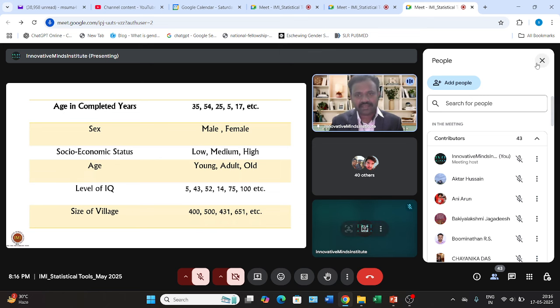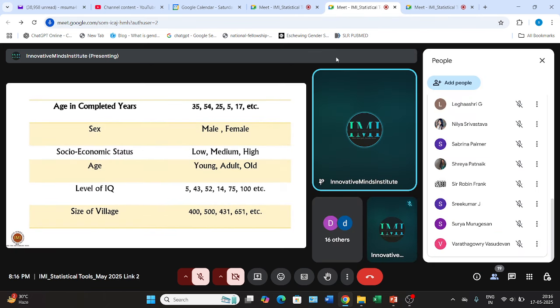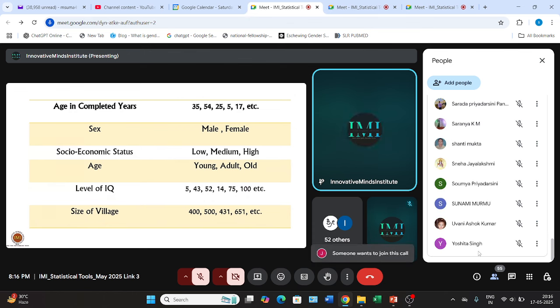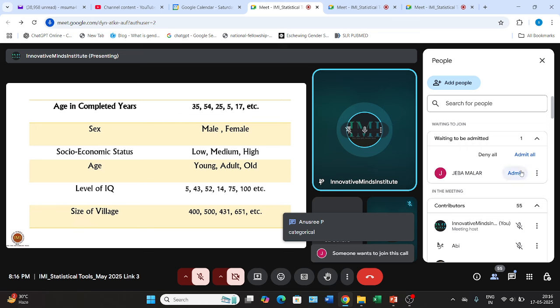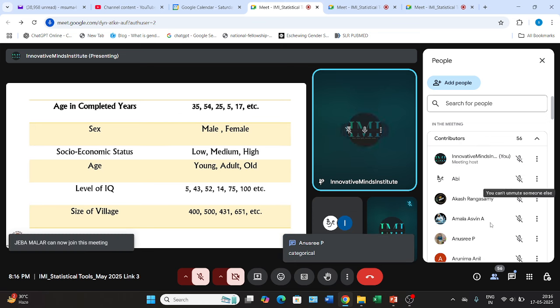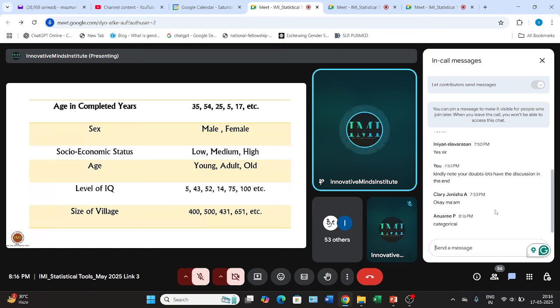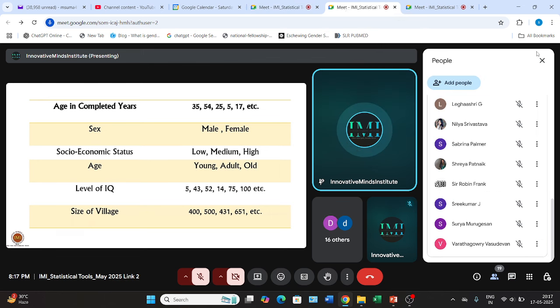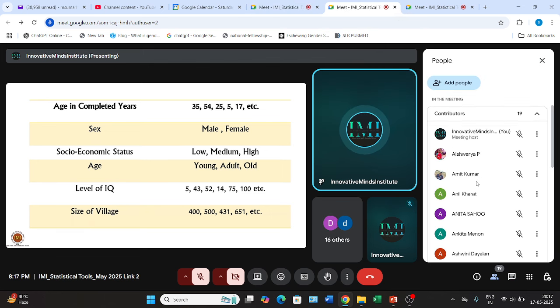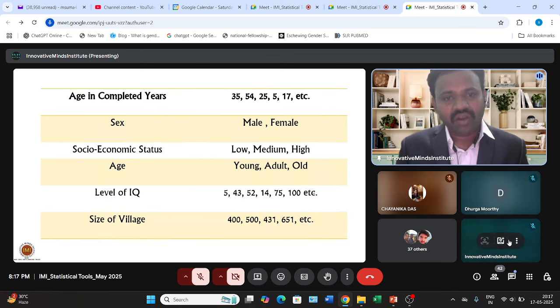Okay. Sex, male and female, what level of measurement? Respondents can put it in the chat box or you can answer. Yes. Nominal, sir. Yes, thank you. Nominal. So socio-economic status, low, medium, high, what level of measurement? Ordinal. Yes, ordinal, sir. Thank you. Yes, it's an ordinal level of measurement because low, medium, high, some rank order is there, some hierarchy is there.